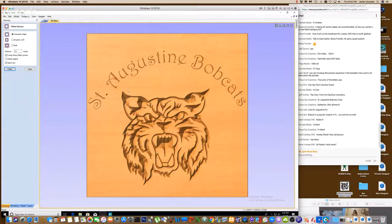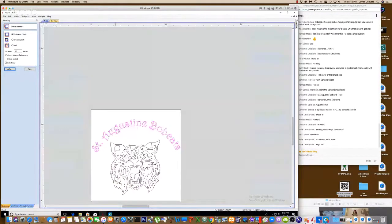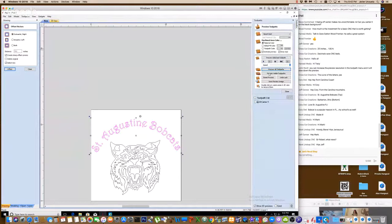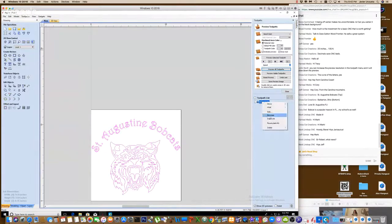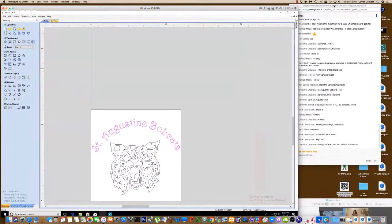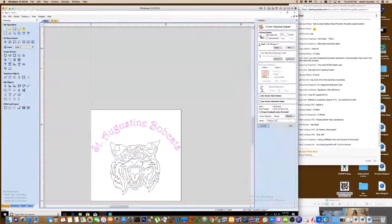The other thing you could do, but it may not look as good, is take this St. Augustine, just that section, and do another V carve. Let me duplicate this. All right, so I want only the St. Augustine bobcats, and I will go a little bit deeper.